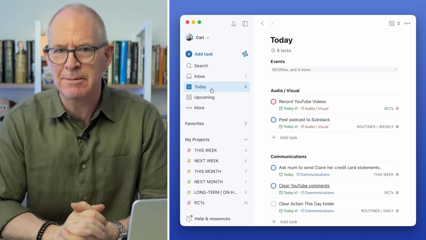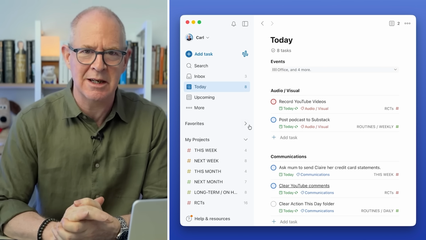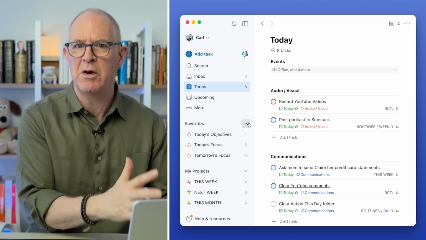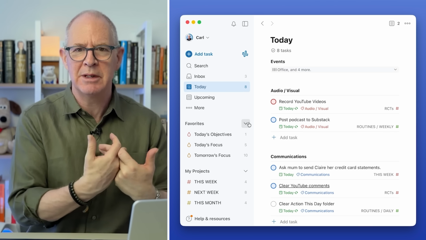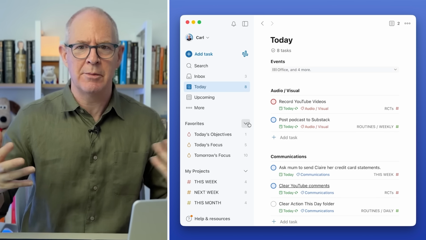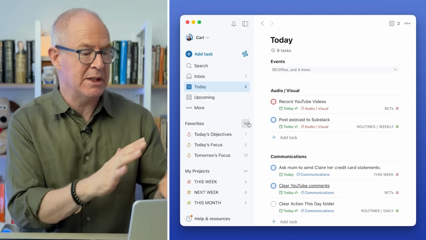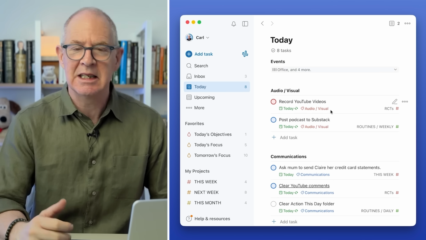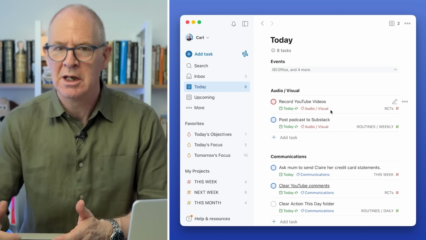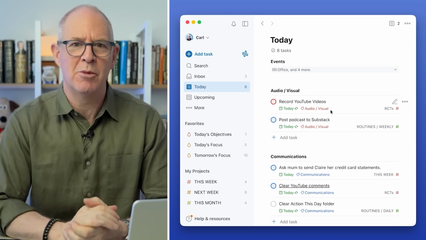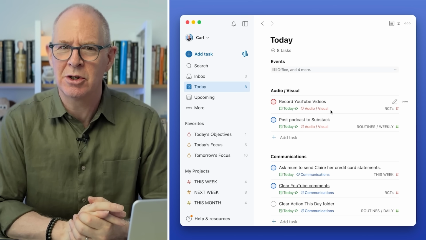I don't need to spend all day in there looking for stuff to do because of the favorites that I have. It gives me a really focused view each day so I can be onto it and working. And then when I am working on anything that's maybe not in there, like a project, all I need to do is link that to the project note that I manage my projects from. And if you want to learn more about that, I'll put a link in the show notes below.